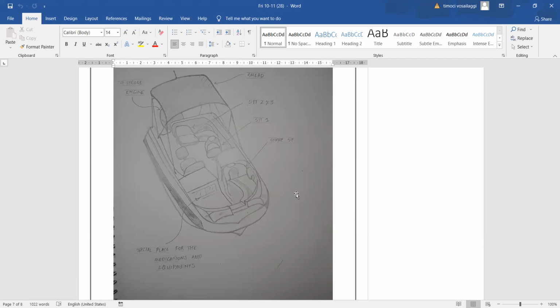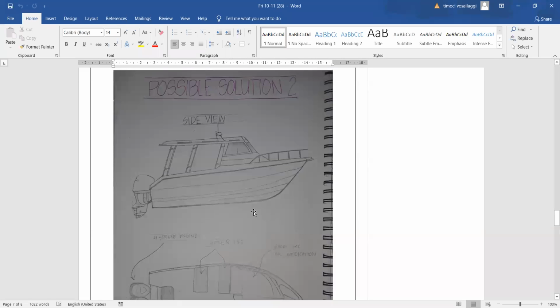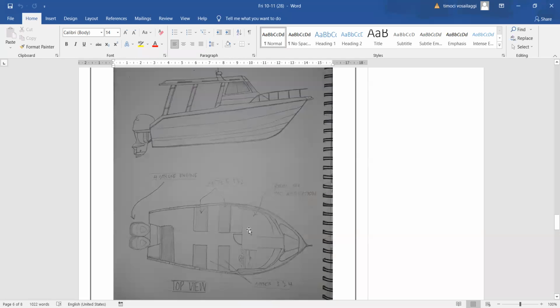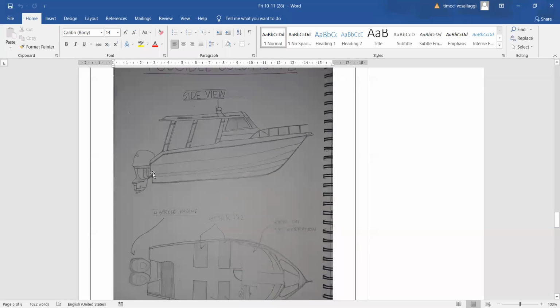And if I'm honest, these are very nice drawings and all, but to me, they just look like boats that you've added extra seats in. I don't see any new design or any groundbreaking innovation. Are you getting what I mean? Because this boat here could be similarly used for fishing if it needed to be, or used for tourist purposes. There's nothing here that tells me, okay, this is a hospital boat.